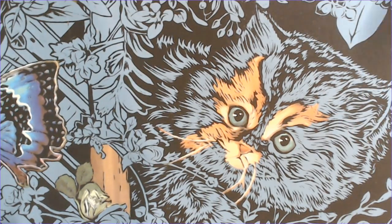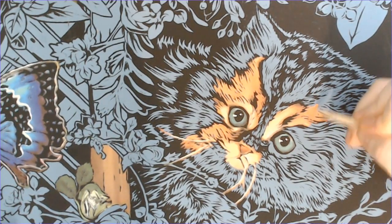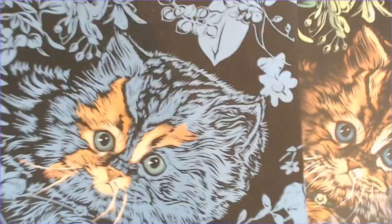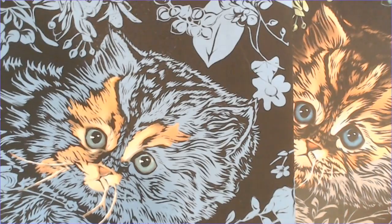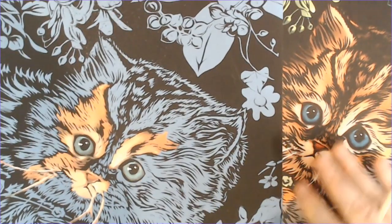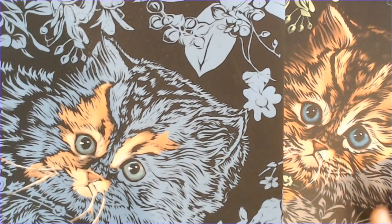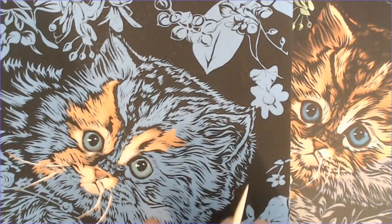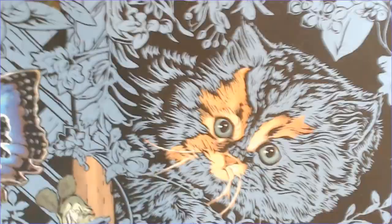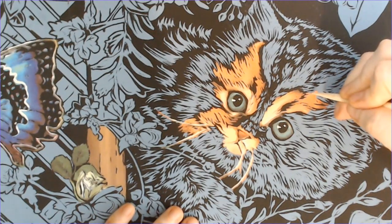But like I said, I was honestly pleasantly surprised by the color. I figured it would be vibrant, but I wouldn't say it looks exactly like this, because this is obviously a polished, finished product. But the vibrancy I'm seeing here is a lot more than what I assumed it would be. So points for that.